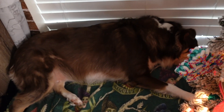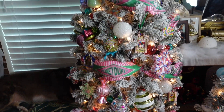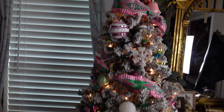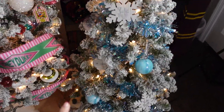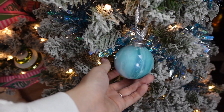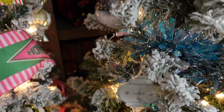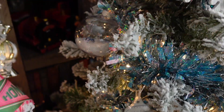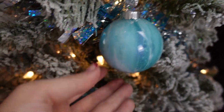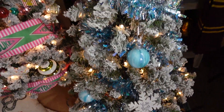I did upgrade this Christmas tree — last year it was three foot and now I got a six-foot flocked Christmas tree. This next one is a Yule Ball tree. I made some DIY ornaments but didn't finish them in time before Christmas. Let me know in the comments if you want to see me make some of these — I could still put out the video after Christmas. These ones are my favorite; they're so pretty and cool. So yes, I do have a Yule Ball Christmas tree too.